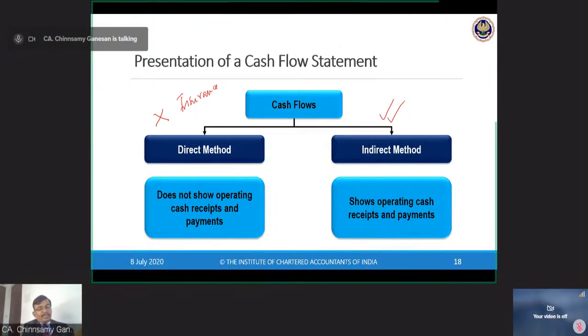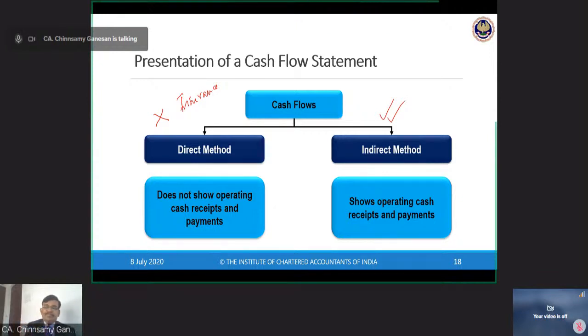How will we do it? We will compare the items in the current period balance sheet with the previous period balance. The difference between these two will increase or decrease my working capital, which I will consider. So: profit as per profit and loss account, add non-cash expenditure, deduct non-cash income, then adjust for working capital changes. This is the net cash flow from operating activities. Any taxes paid should be considered as an item of operating activities unless there is a specific reason to classify it elsewhere. Assuming I have paid income tax, it should be reduced from that, and the balance is nothing but cash flows from operating activities during the period.